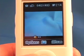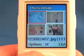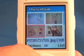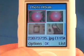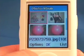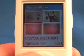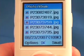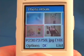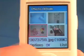If you want to view your pictures, simply hit the right function key and that will take you into your album. You can see it loads fairly quickly and displays the images. One nice other shortcut again is it'll automatically switch to a list or grid view by hitting the right function key. You can see just hitting it automatically changes the way you view the pictures.